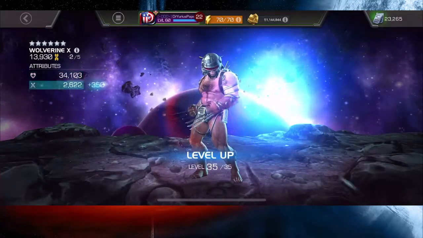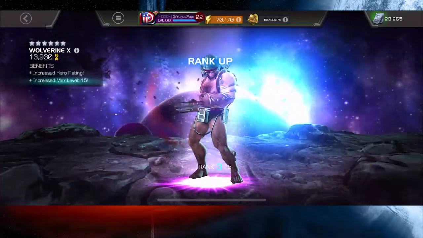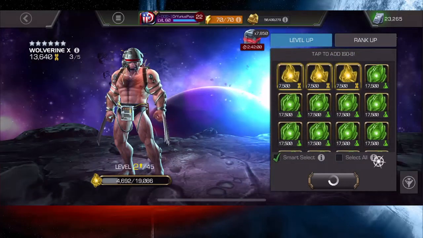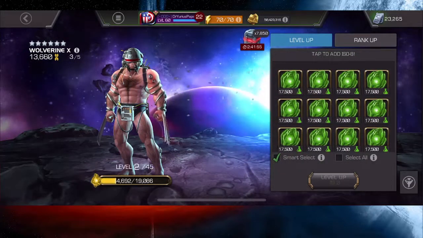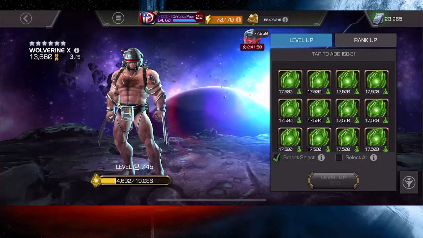All right, and then we're going to, he's pretty low PI, too. Now he is, and then we'll get him up a little bit here. And he is really low PI, but he is awesome, and he is annoying in Battlegrounds, and he is annoying in Alliance War as a defender.